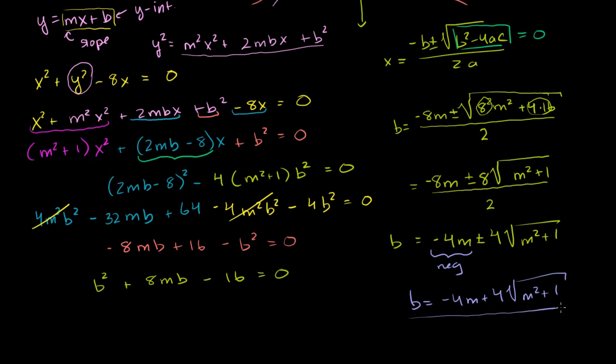I'll leave you there for this video. In the next video, we're going to do the exact same thing for the hyperbola, realizing that the line will only intersect at one point. And then, since it's the same line, we know that their b's have to be the same. In the next video, we're going to get b is equal to some other function of m. And then we can set them equal to each other and solve for our m. And once you solve for an m, you also have solved for the b, and we'll have our line.